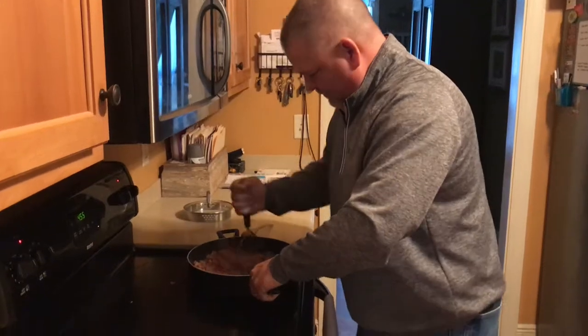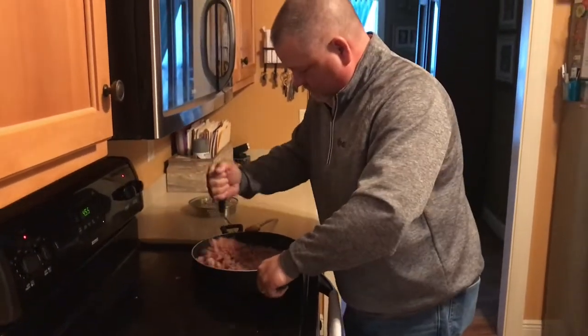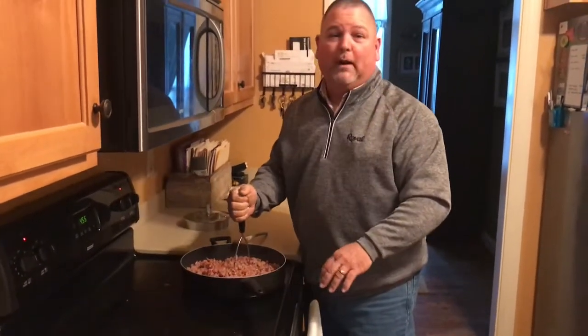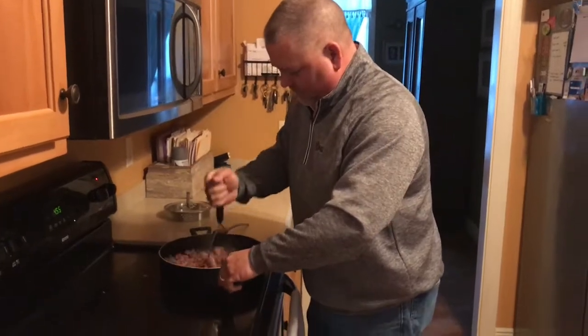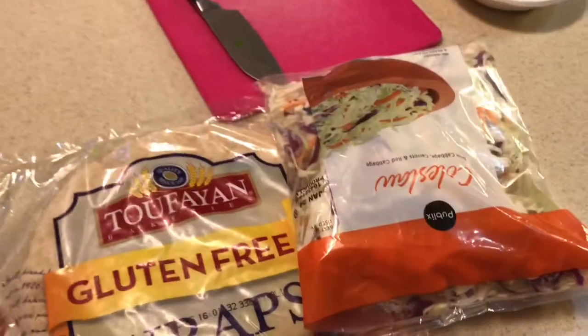What are you chopping up? Ground sausage. And what are you making tonight? Egg roll in a bowl. Less the bowl, we're gonna use wraps. Okay. Those wraps. Let's see what we got here. Gluten-free wraps. Okay.